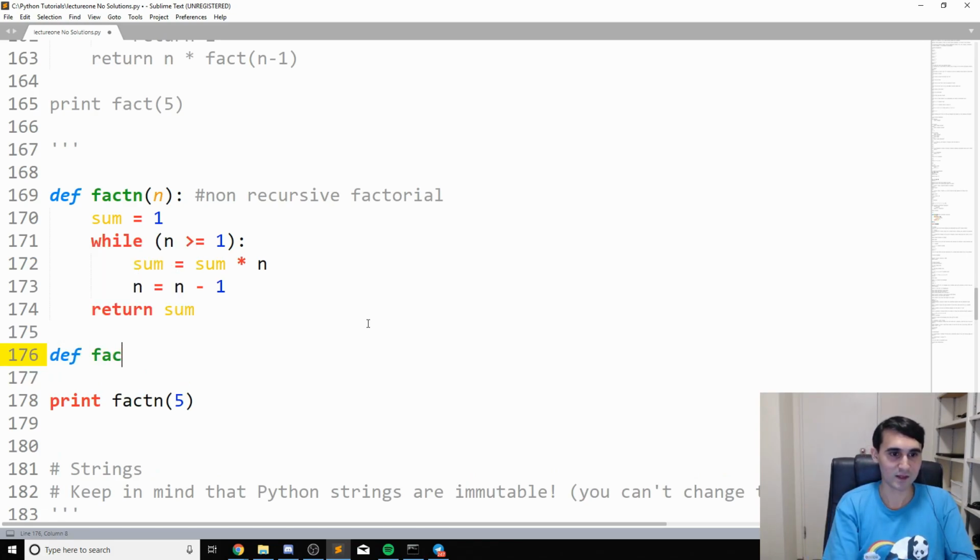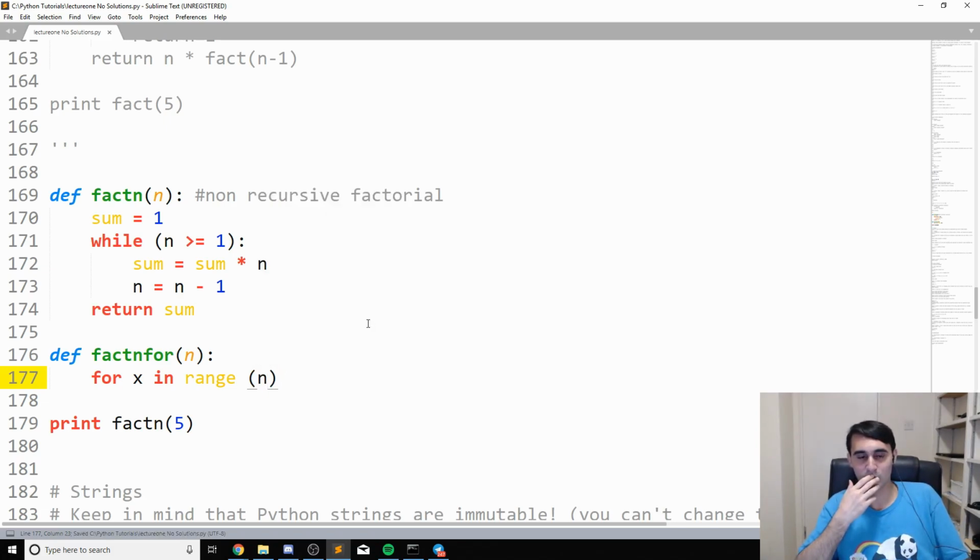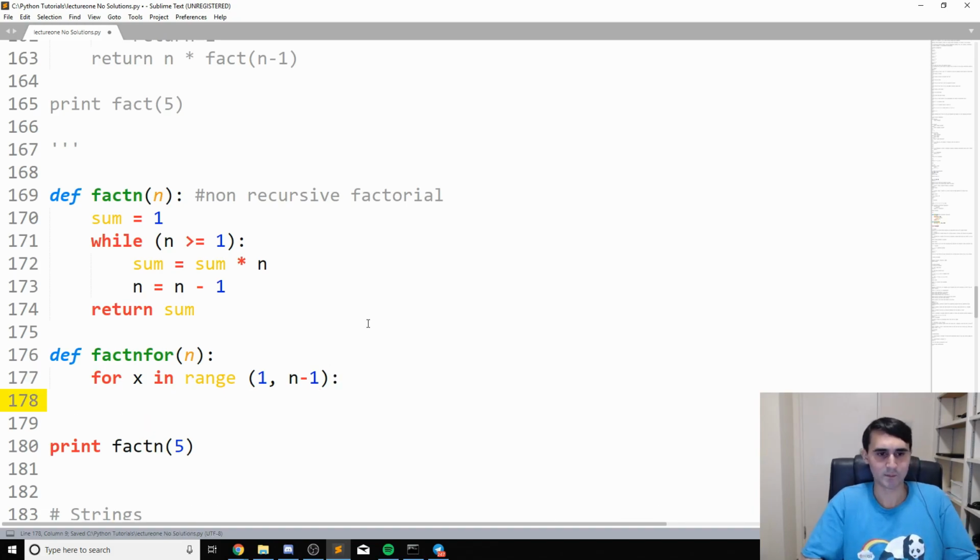If I have fact of n, or whatever, and we want to write this in a for loop, let's see, for x in range of n, it's going to go from 0 up to, we want to start with 1, and we actually want to go up to n. Let's just see if this looks any better.